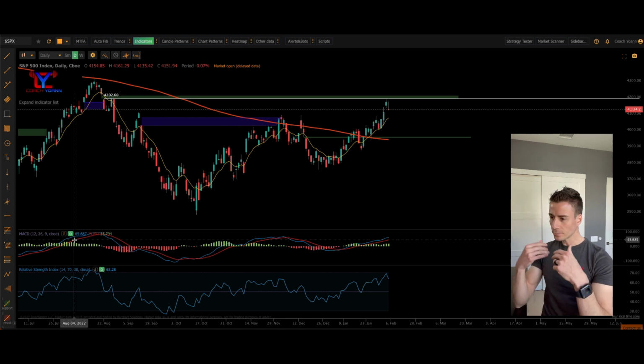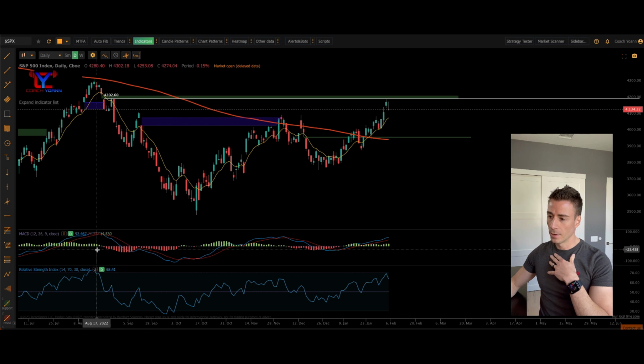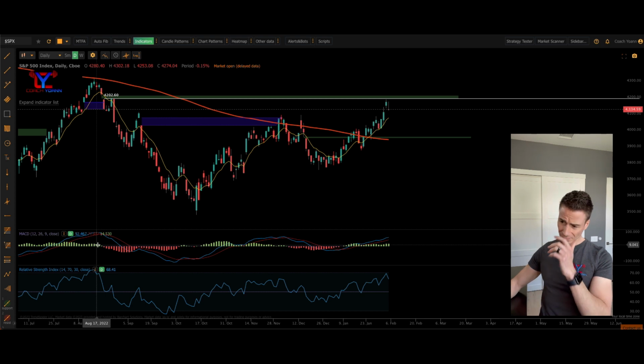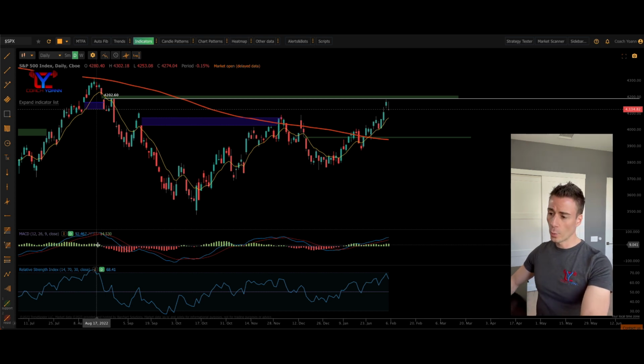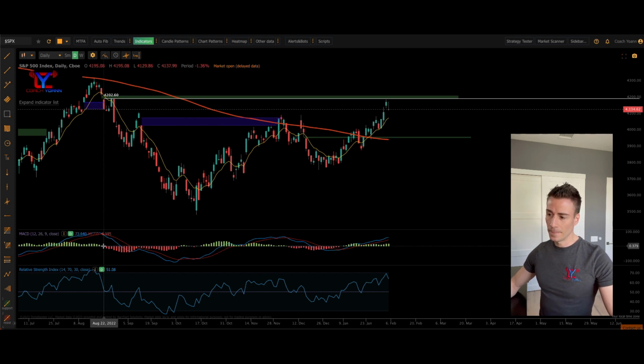So what does it do exactly? How do we use it? Honestly, I personally use it for decision making. When you see a green histogram on the top, it means the strength, the momentum. The green one represents that the buyers are most likely in control. And when the MACD and the signal line cross, and you see a change on the baseline here, it means there was a change in trend.